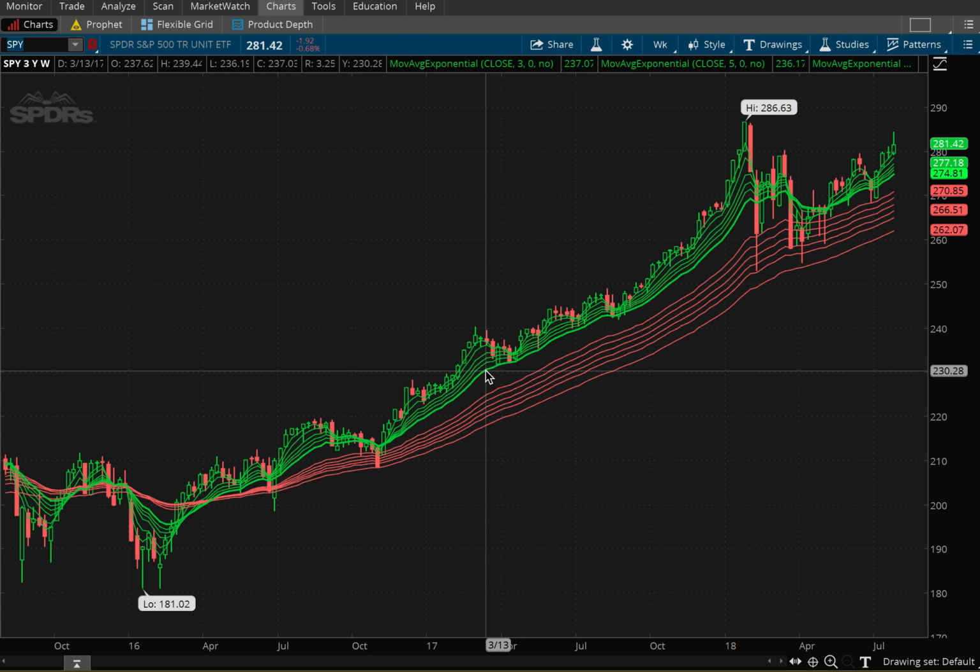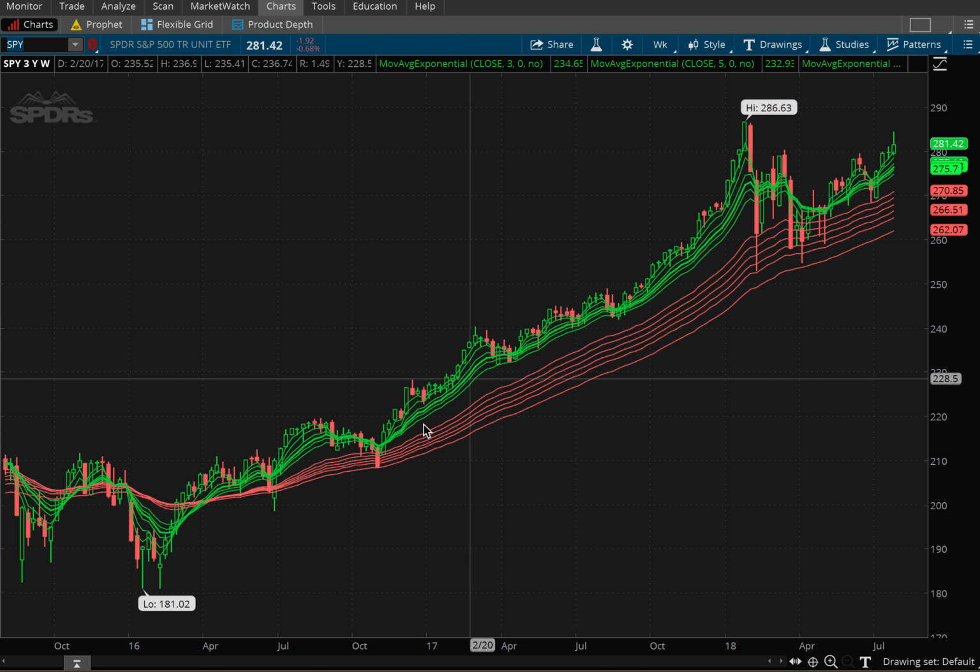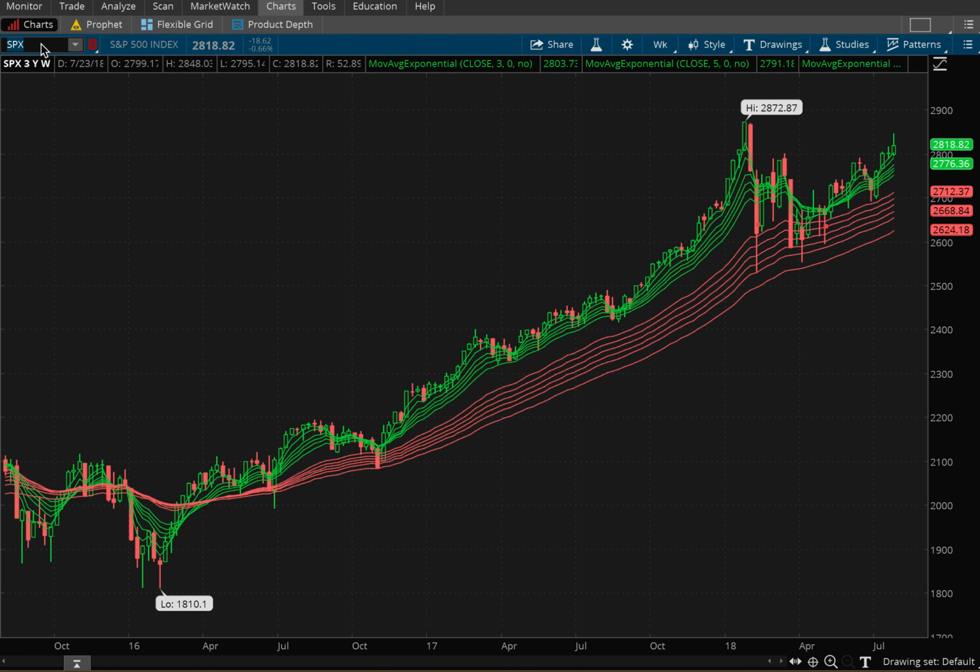Let's do a review on the S&P 500 and see how to actually trade this to try to maximize the gains out of it. So if you look on the S&P 500, we're looking at this on the weekly chart. Generally, if you try to trade SPY, it's actually an easier way to trade SPX, which moves a lot more in terms of the option activities.